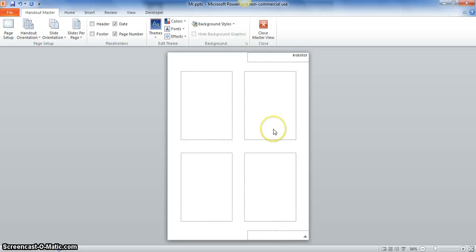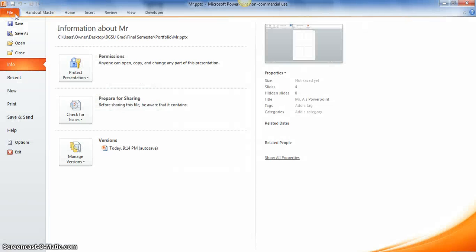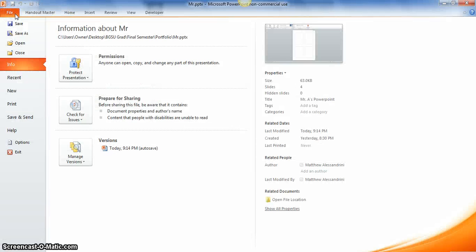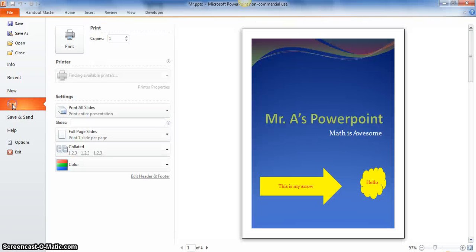So I click on that. If you want to change the colors, the fonts, the background styles, those are yours to change as well. So that is what you can do if you want to set up a Handout Master. And of course, to print it, all you do is go to File and Print, and then it'll come up exactly what you need to do.